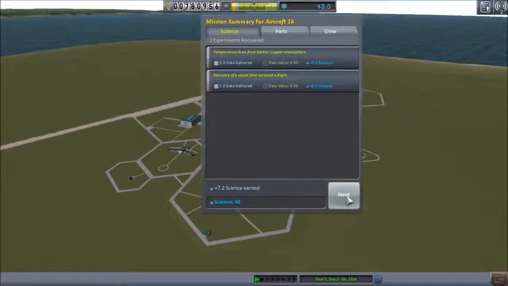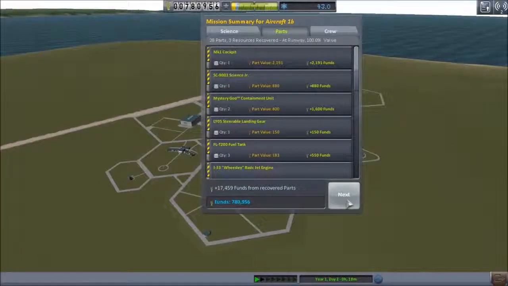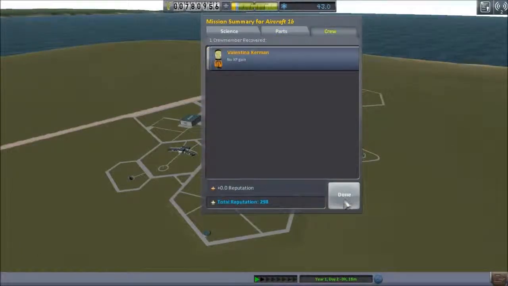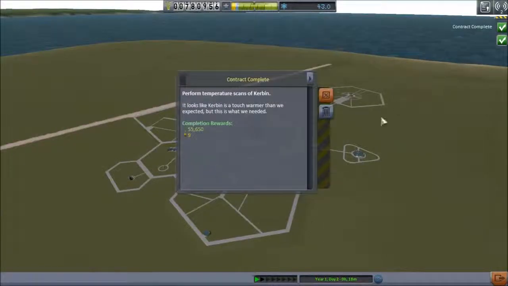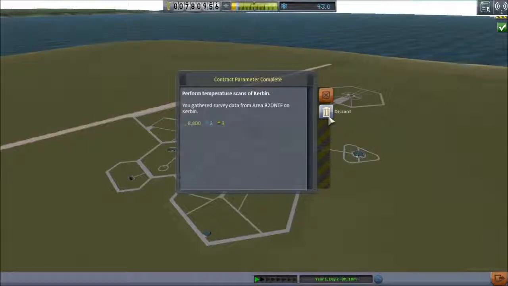We earned 7.2 science. Got 100% value back. And Valentina didn't earn any XP. We did do a temperature scan, a series of temperature scans, and got 55,000 funds, with the last one being this one, giving us almost 9,000, 3 science and 3 reputation.